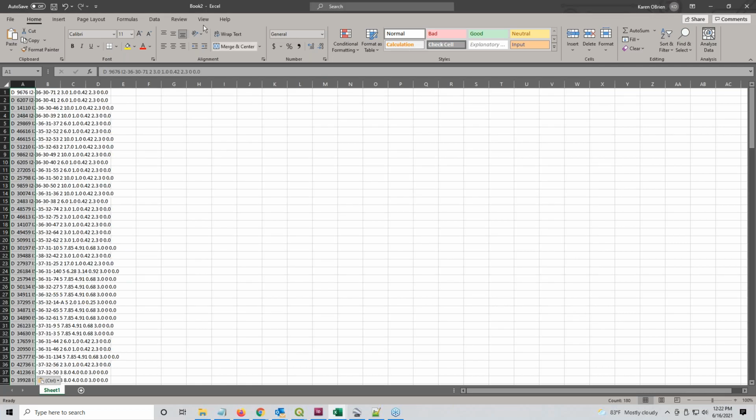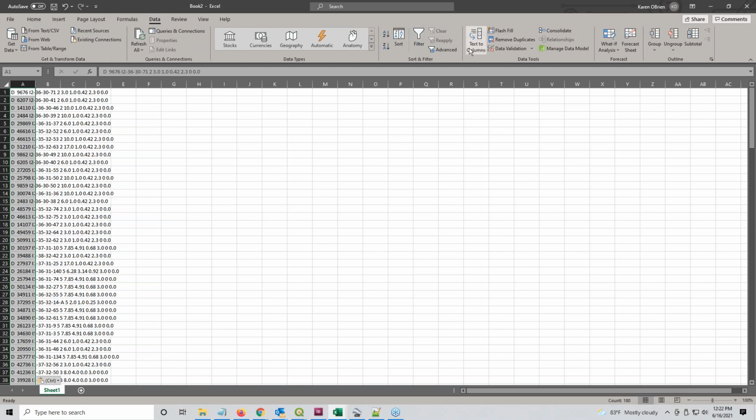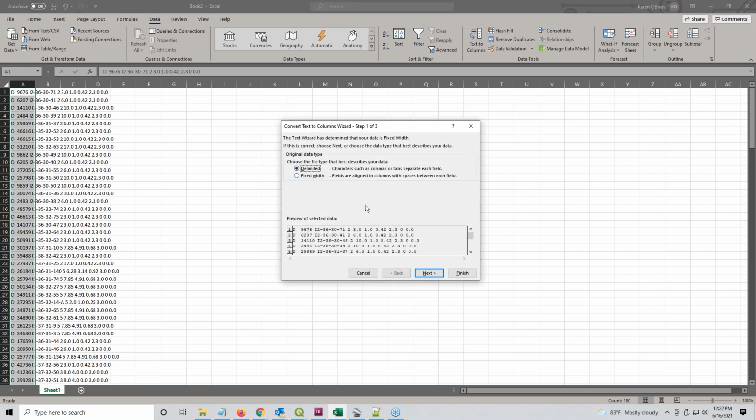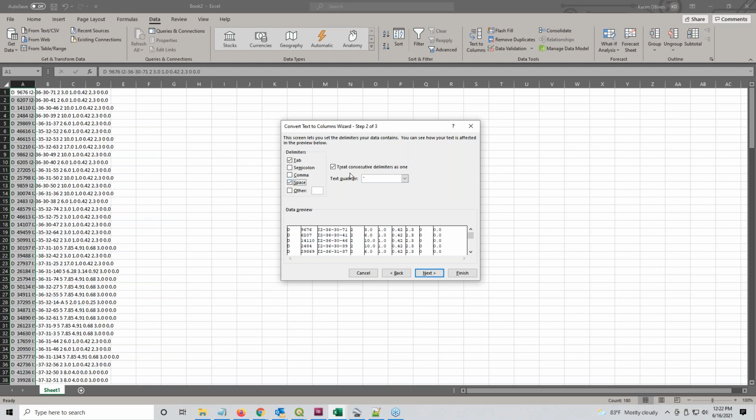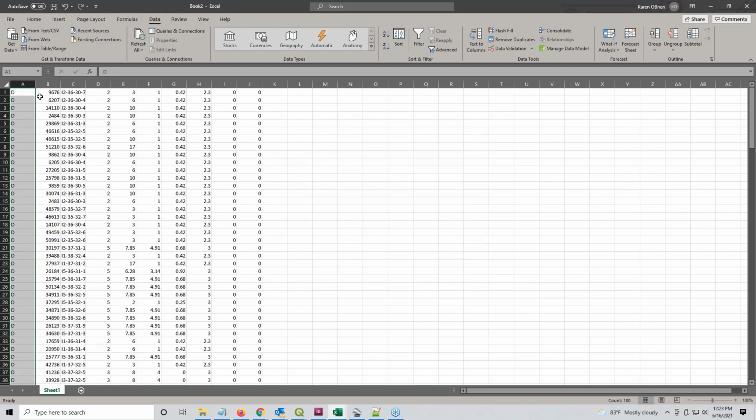Okay, and then in order to manipulate it or review it, max, min, whatever you want to do with that, you can click Data and then Text to Columns, and it's space delimited. So you just put a space in here and treat consecutive delimiters as one and finish. And now you have your FLO-2D data in Excel, and you can come in here and sort it max to min, or you can do math on it, any kind of Excel function you can come up with.